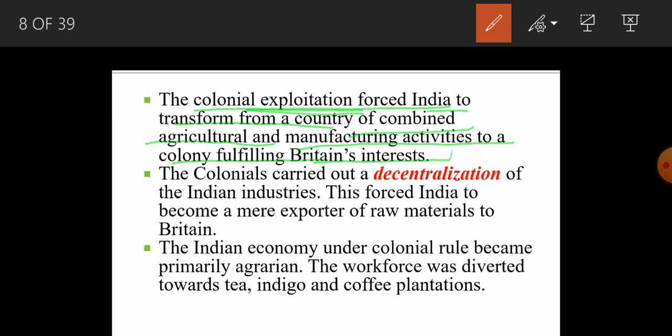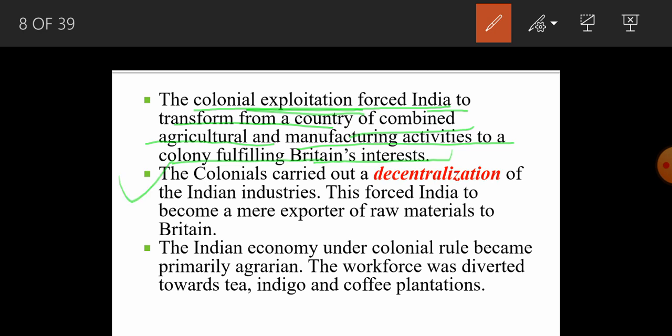This particular point explains one thing very clearly, that these Britishers have not only exploited the agriculture sector, industrial sector, and foreign trade, everything they have demolished. In the same way, the occupational structure was also targeted by them. India is known for its agriculture and industrial sector, and they wanted all those activities to be directed to one place, that is Britain, and they should work only for the interest of Britain. So that was the thing.